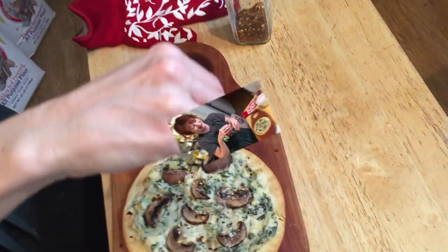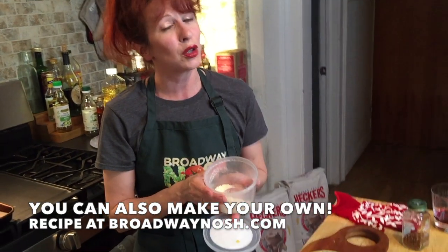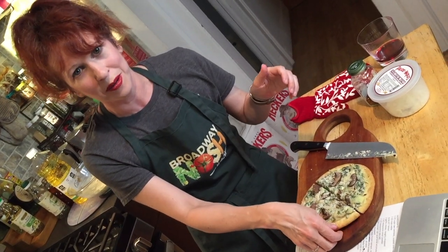Where can we find all of this stuff? It's veganroadie.com — you heard it right here, that's where you're going to go and find all of this. The timer's going off! Oh my gosh, it's Broadway Nosh. And here's the confession: my grocery store did not have vegan Parmesan, so I have good old regular Parmesan cheese — the powdery kind. Use what you got, I'm not mad at you. You're going to live your life. Food should never be stressful. It should be joyful. Here we go — the moment of truth.